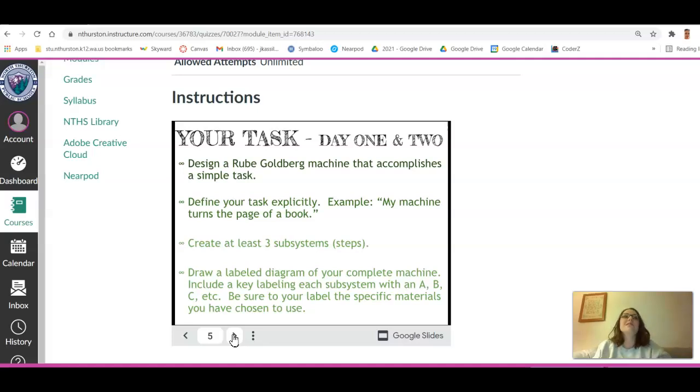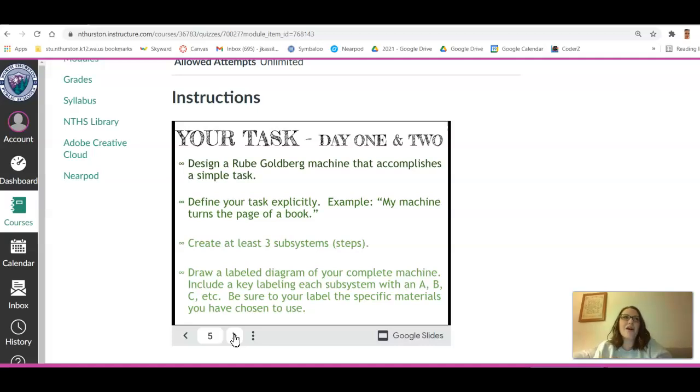This is definitely one of those challenges that is probably better done if you just get scrappy and start looking around for what you can find, what you have, what a neighbor has, what's outside. So this is the general idea. This week, the majority of your work will be researching and planning and defining what this machine is going to do.